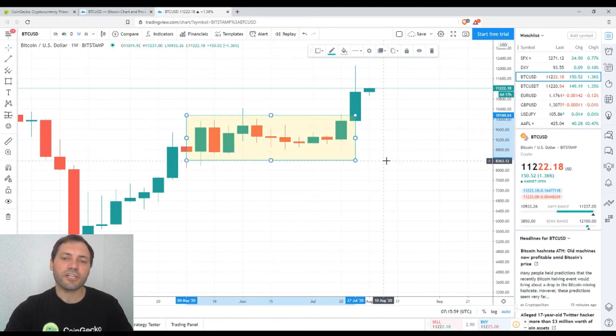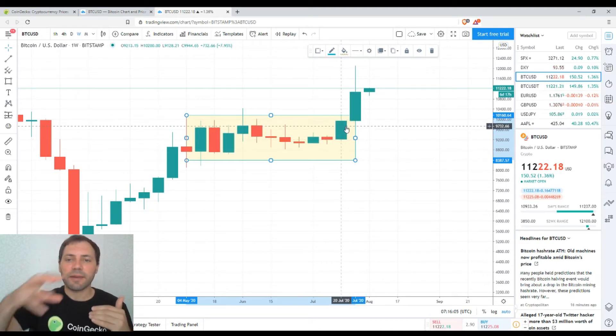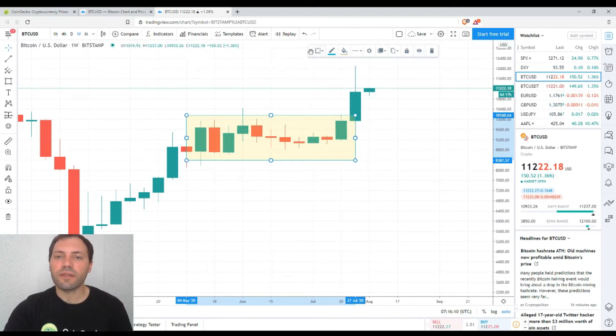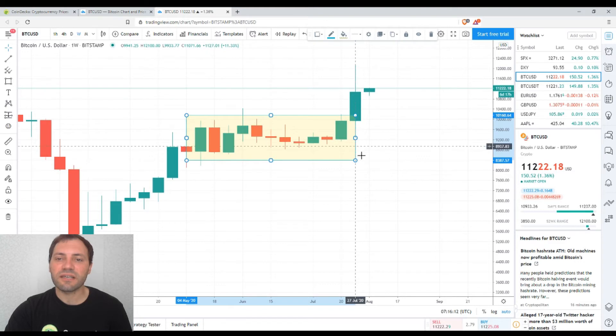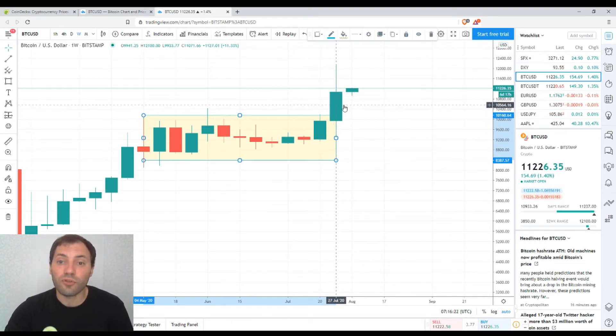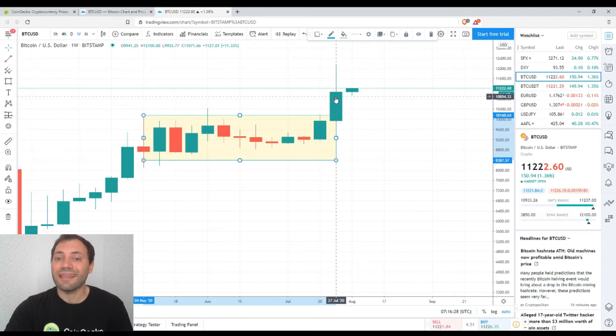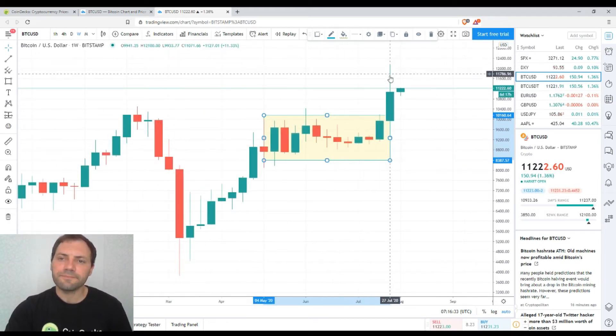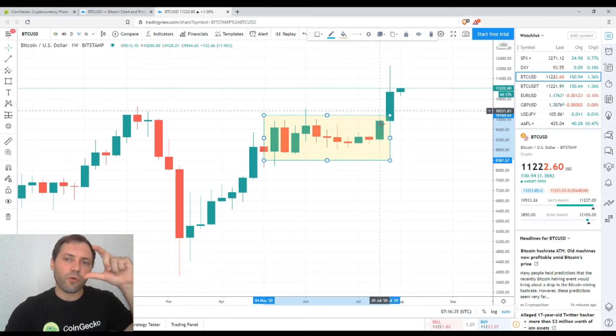The price chart was previously in some kind of consolidation phase that we monitored, and now it seems the price has exited this consolidation phase. For the last week, a very solid bullish candlestick was formed, indicating that the bulls are gaining traction. This is a bullish signal because this solid bullish candlestick has a local low above the previous ones and a local high above the previous ones, and it is above the consolidation range.